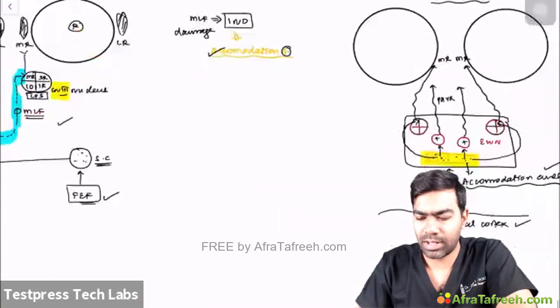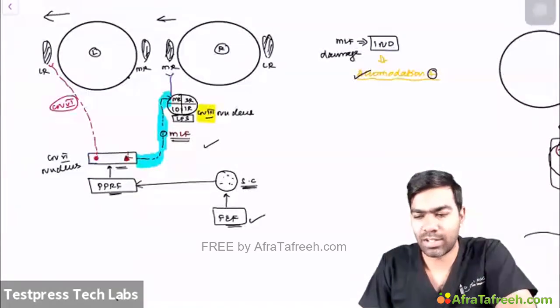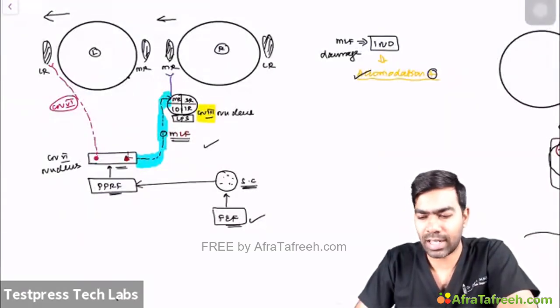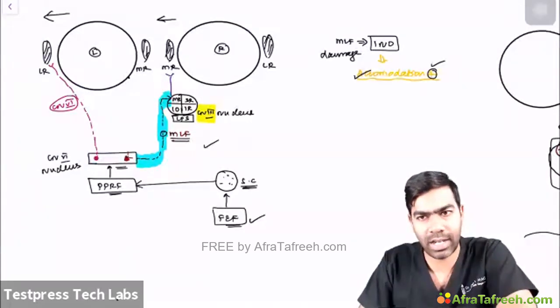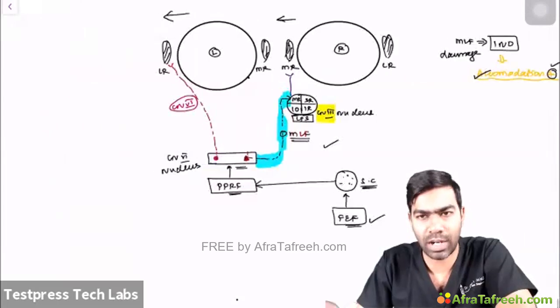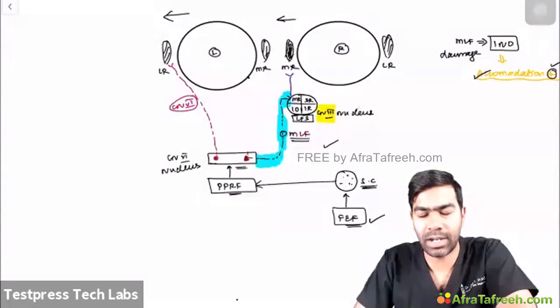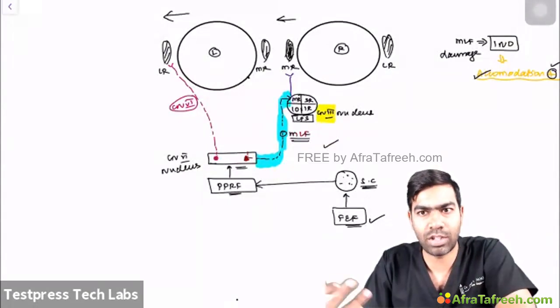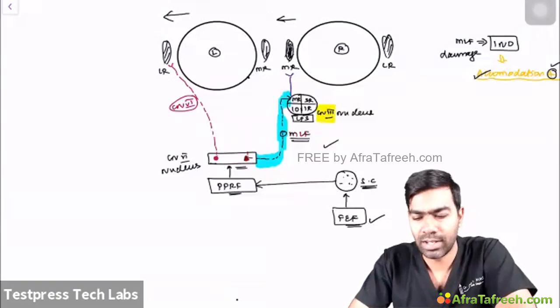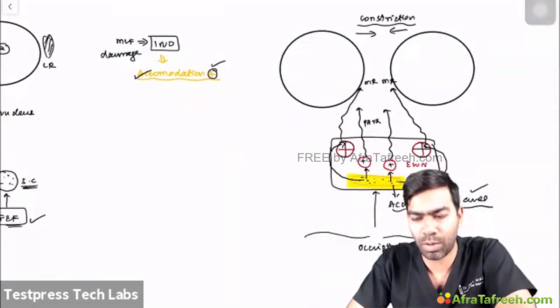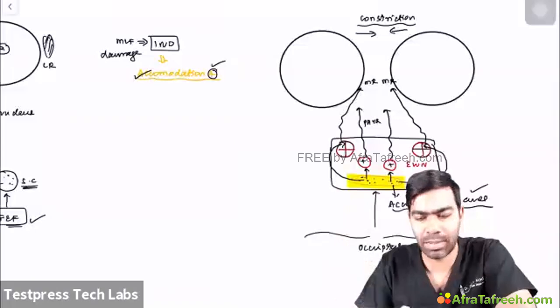So similarly, whenever there is an internuclear ophthalmoplegia, there is no way you are going to involve the light reflex or the accommodation reflex, which means the accommodation reflex and light reflex will still be present. In a sense, I need the accommodation reflex to be checked in any patient with internuclear ophthalmoplegia, because I need to confirm that this patient, who is not having a movable medial rectus in the conjugate eye movement whenever I voluntarily move the eye, is able to move the medial rectus when it comes to the accommodation reflex. During the accommodation reflex, both the medial recti will move properly in the setting of an INO, because it's a completely different pathway.